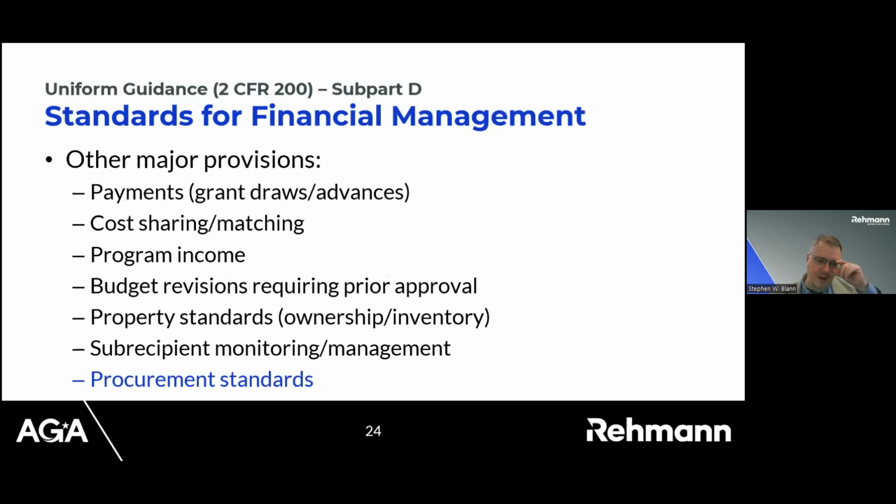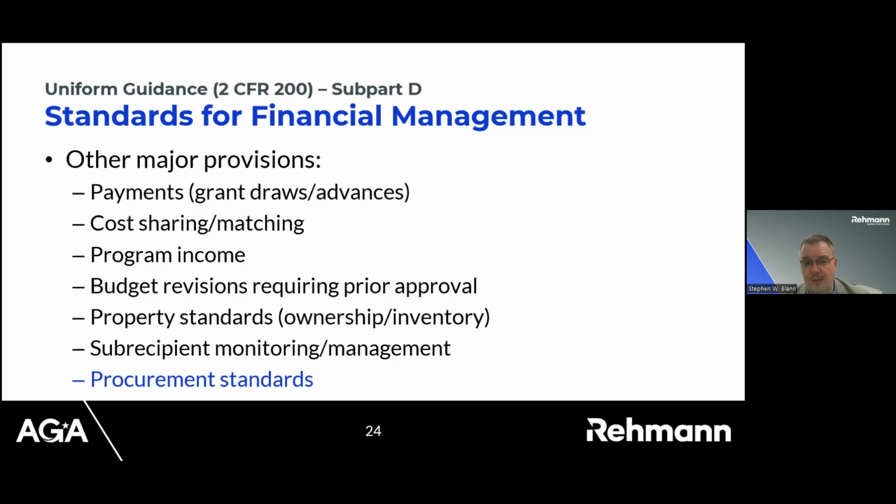Under the standards for financial management, we also have a variety of other provisions, and we could spend a lot of time on each one of these, but I'm going to just briefly remind you of some of the high-level requirements. For cash draws and advances, make sure that you follow some kind of policy or procedure there to minimize the time that you're sitting on federal funds, except for those few COVID grants that provided upfront advances, that they're not applicable there. If you have a grant with a cost sharing or matching requirement where they want you to match the federal dollars with some of your own, make sure you have good policies and procedures around keeping track of that, doing the record keeping.